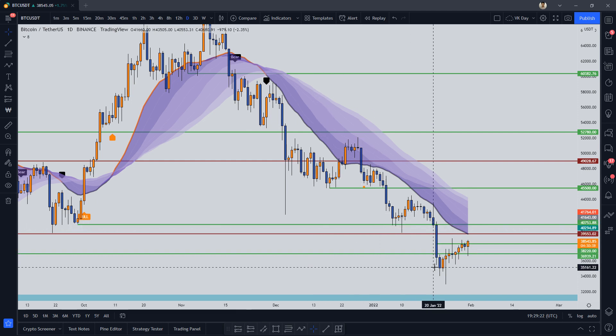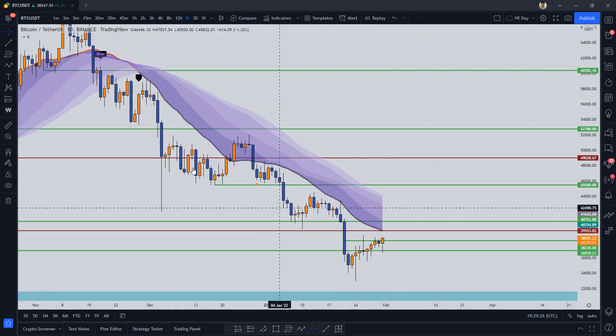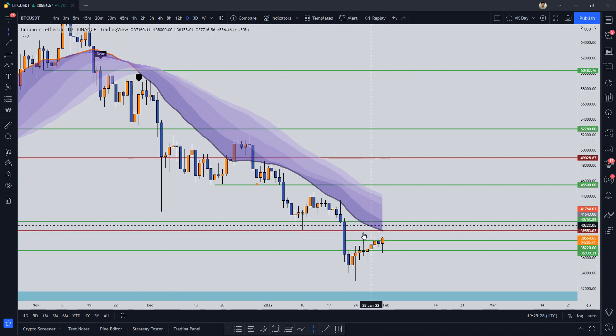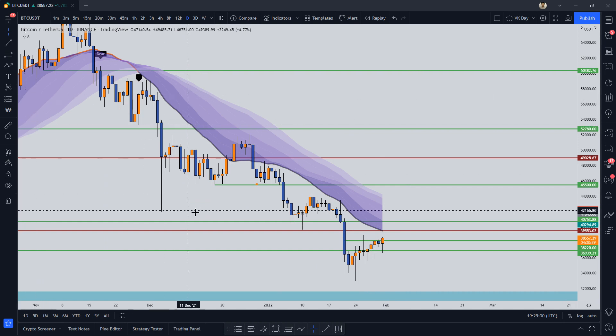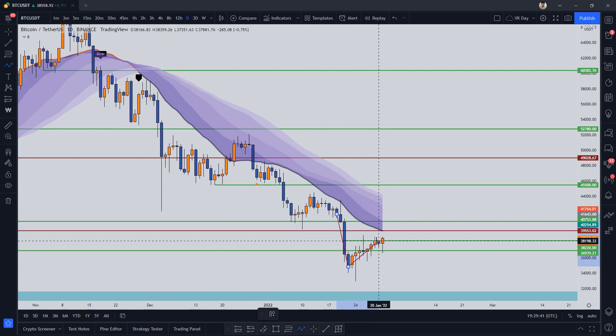The week started off green — we did not expect that. I was expecting a little bit of red, then maybe some more relief rally. But the day started off red, went down, then we started pushing up and rallying. The relief rally continues. We took support down here and are moving back up towards the 38k region, still basically below the resistance since we have not closed the day.